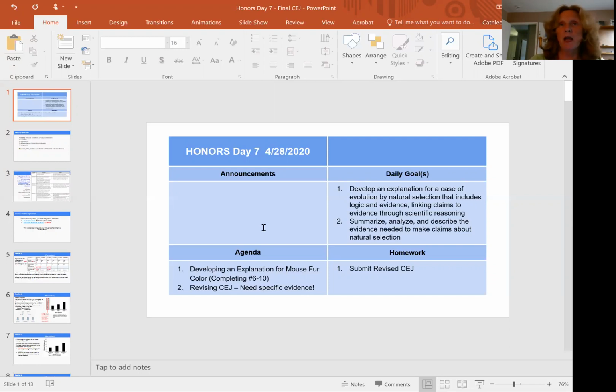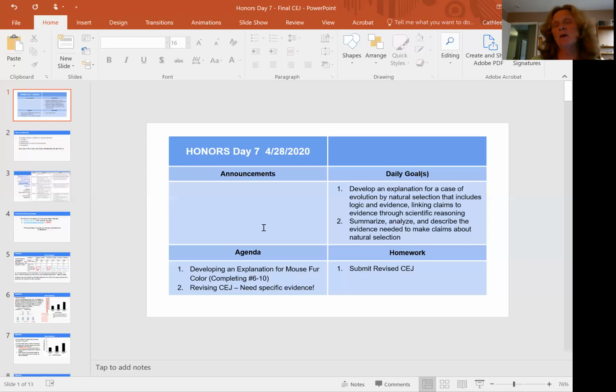And so with the last presentation, one of the things you were asked to do was to develop a table. And what that table did was it looked at the four conditions that are key in evolution by natural selection. And those four key components were aspects that you're going to use in your justification. And unless you are able to be specific, I don't really know if you understand them or not.